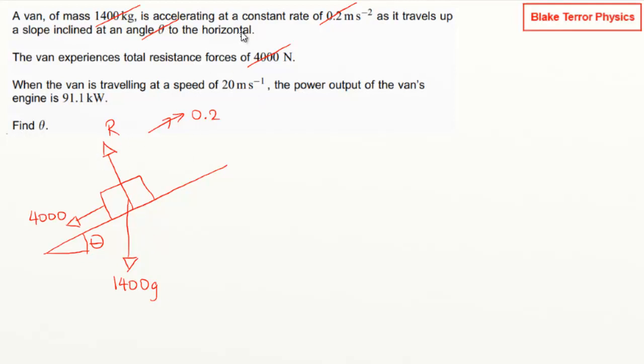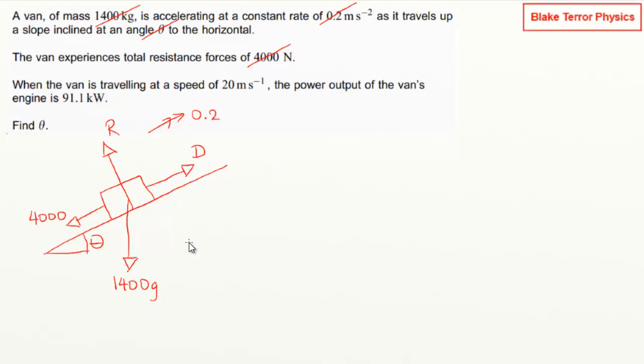Well, clearly it isn't, although it hasn't specifically said it. It's obviously implied in the question that the van must have a driving force going up the slope. At the moment, we don't have any force going up the slope. There has to be something that's driving the van forwards. So let's mark on that arrow and we'll give it a D for driving force. Right, so that's drawn our picture. And we're also saying here when the van is traveling at 20 meters per second, it's got that power output. Okay, well, we can come back to that in a moment.